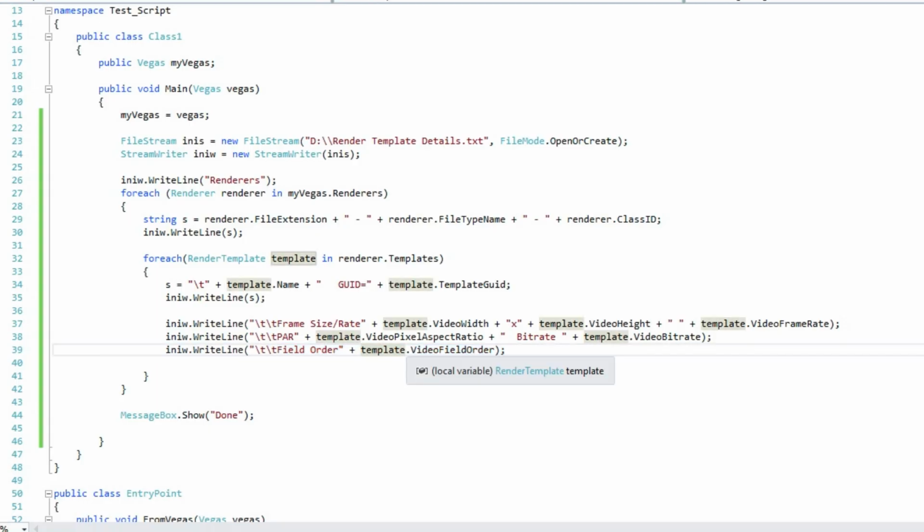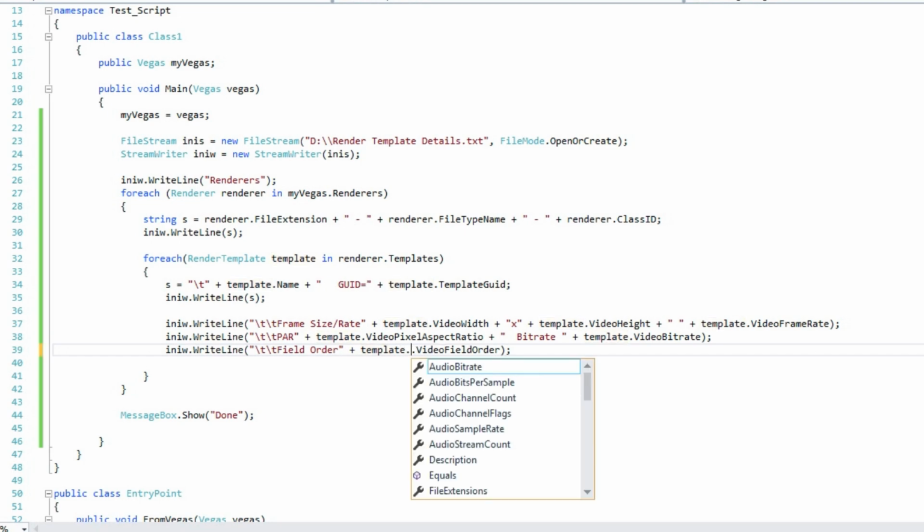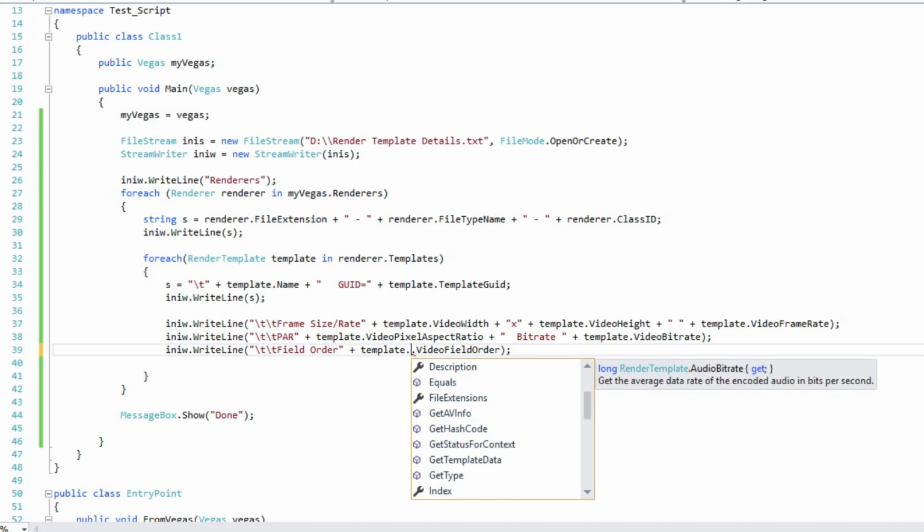If you, under a template, when you press the dot, you can see we can get also the audio information. So we've got the audio bit rate, bits per sample, channel count, etc., the stream count. We have a description we can get, a file extension. And then here is supports 360, supports HDR10, supports HLG, supports stereoscopic.